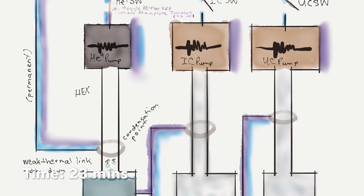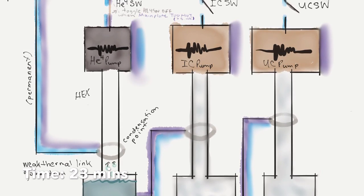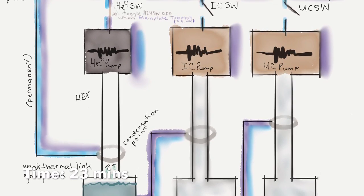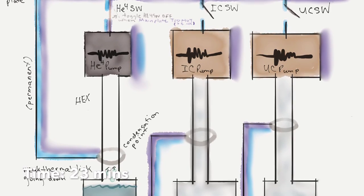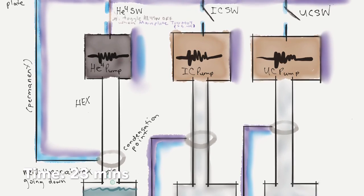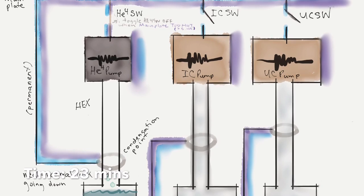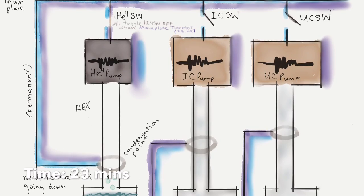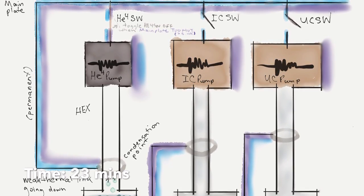But in the meantime, because the helium-4 pump was pretty hot and we just turned it off, we want to make sure that it doesn't dump too much heat onto the main plate, because we need that to be around 4K. We don't want to warm it up too much. So this time we're going to check the main plate temp, and when it gets too hot, we're going to turn off the switch. As long as the main plate isn't too hot, we're going to keep that switch closed.